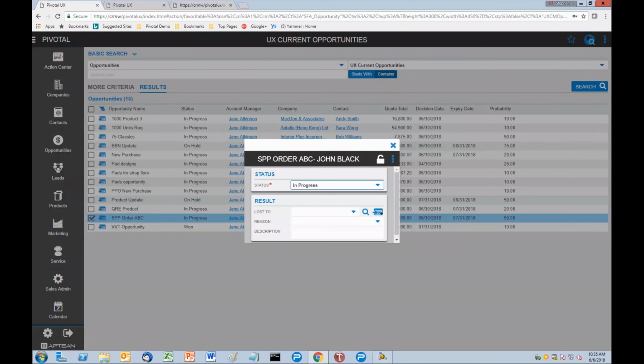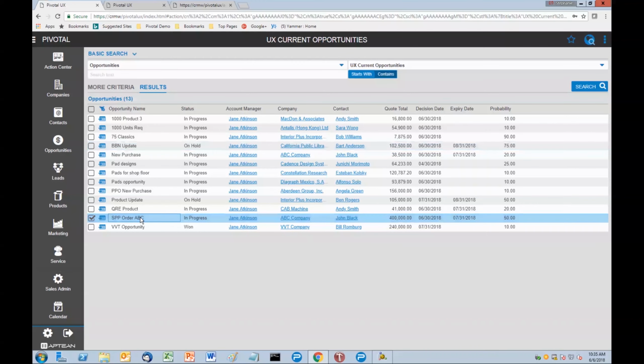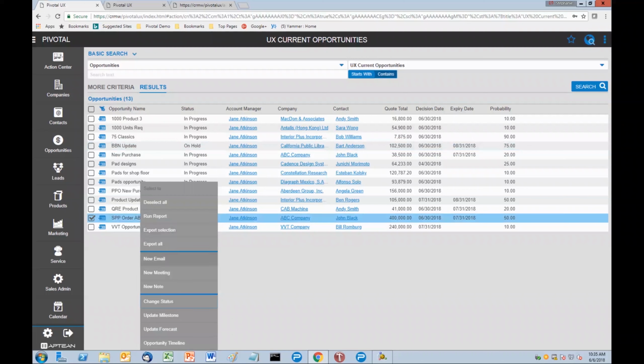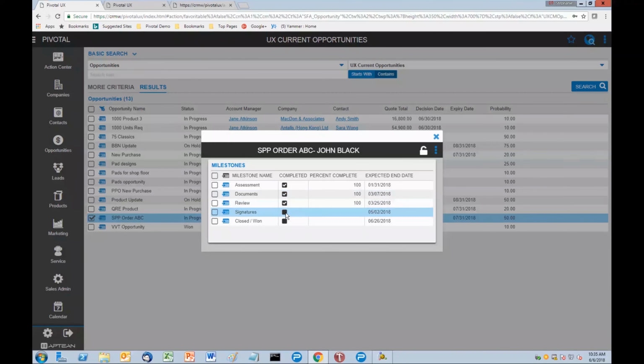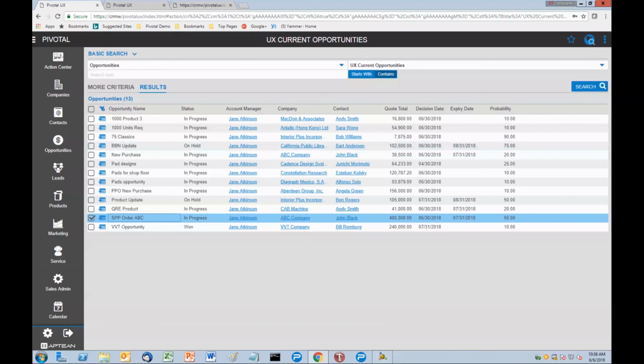And that's one of the key things that I want to strive for today, is utilizing these features inside of Pivotal that keep you from having to open up forms. So if I want to update my milestones, I come out, select milestones. I can update my opportunity milestones right from here as well. Simple things like that go a long way to adding usability into the CRM system, making it easier for people to get to the information they want to access that much more quickly.